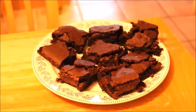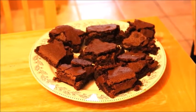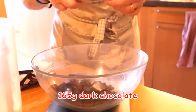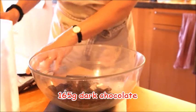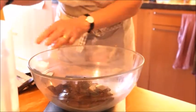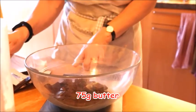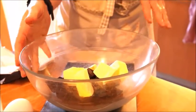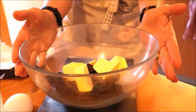I'm going to show you how to make these delicious gluten-free brownies. So the first thing we're going to do is melt the chocolate and the butter in the microwave. So you need 165 grams of dark chocolate and 75 grams of butter. So now we're going to pop this in the microwave for about 1 minute until it's all melted.